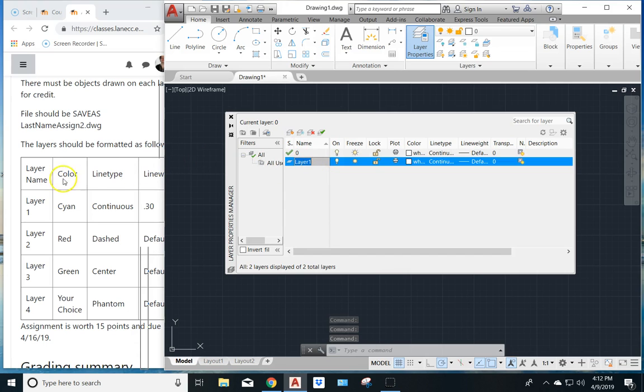Now for the assignment that you're creating today, you need at least these 4 layers, but you are free to add extra ones, like you could have an object layer to draw the 6 boxes that your assignment requires on, and you could have a text layer for your text separately.